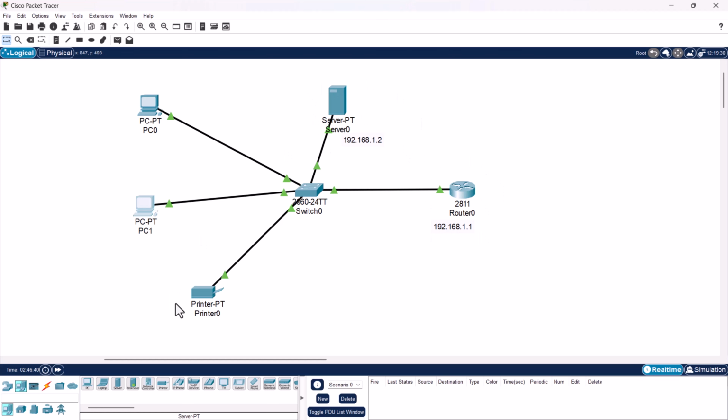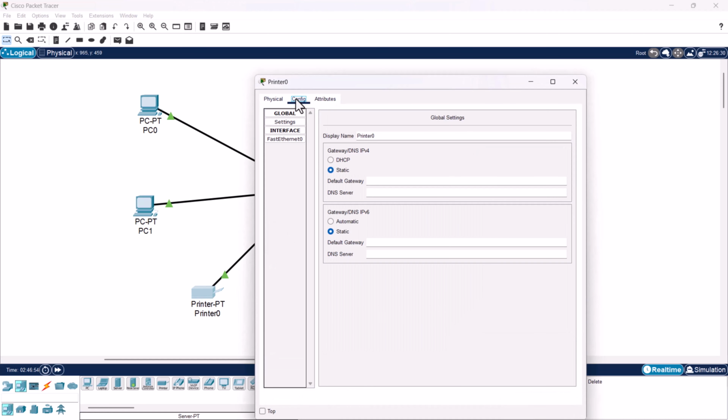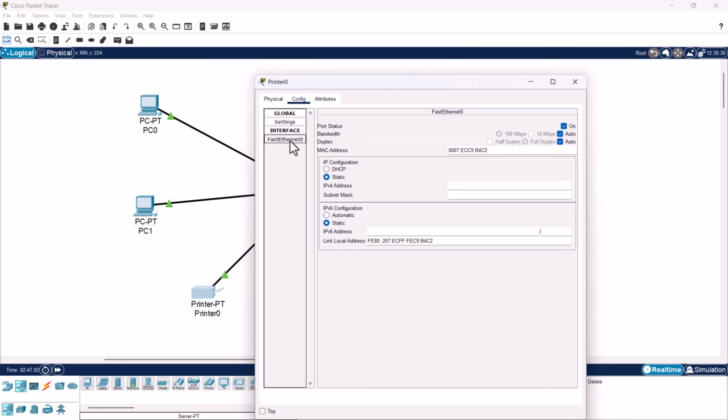for server itself. And now if we click into printer, we click into the config tab, and we also connected this printer on this port fast Ethernet 0. You also click into it, and here we can assign its static IP address. We could allow DHCP server to assign it. If we click on DHCP, that would be like .13, as you can see, but we don't want DHCP server. Like I mentioned, in real world scenario, printers would have a static or fixed IP addresses, so they are not changed based on time zones or on time which is specified by DHCP.